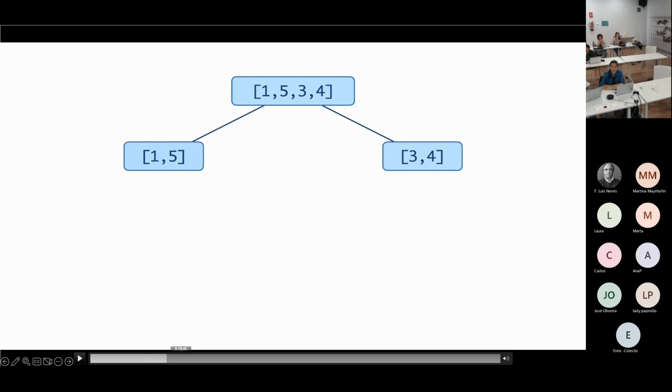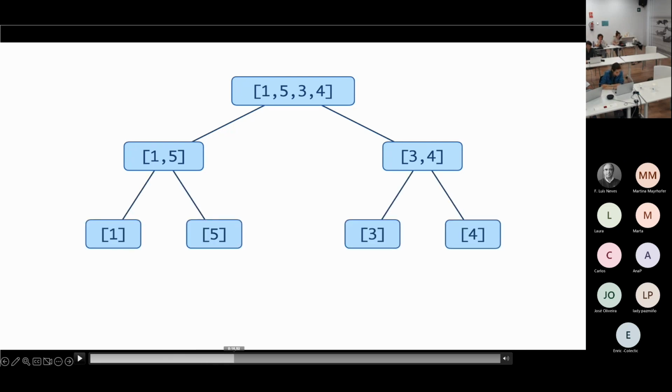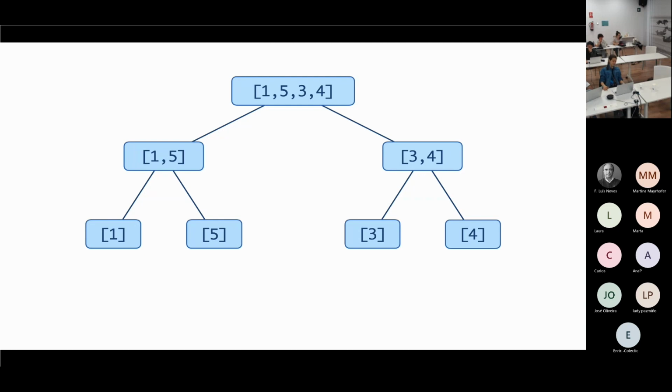Part 1 is the first half, which is 1, 5, and part 2 is the second half, which is 3, 4. Then we are going to do that again because we want to reach a point where we have really simple lists. And lists with only one element are super easy to work with.